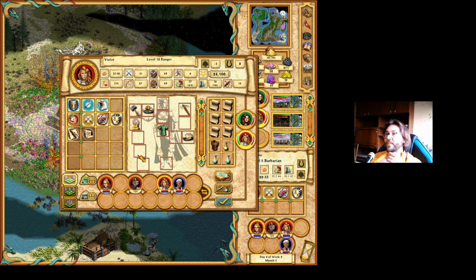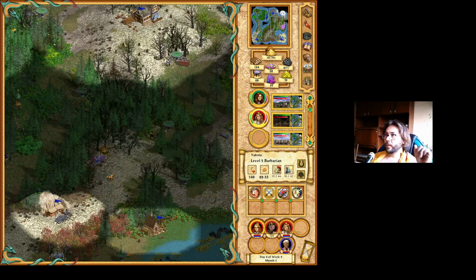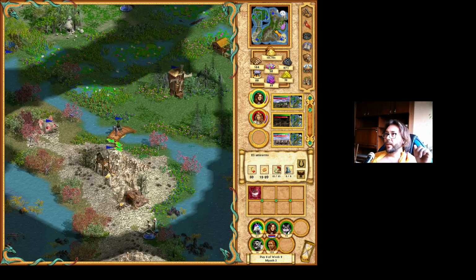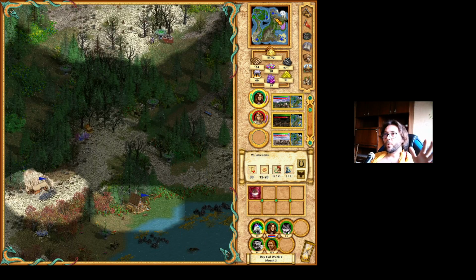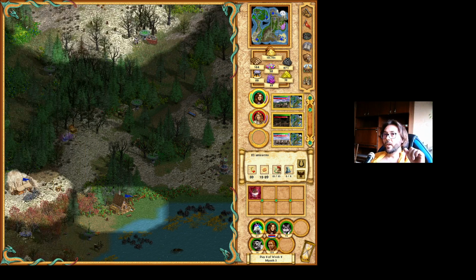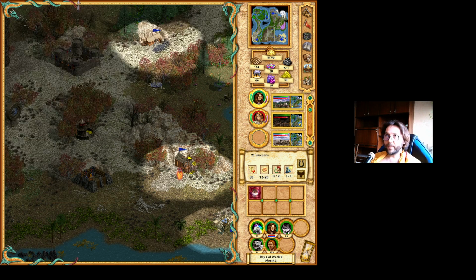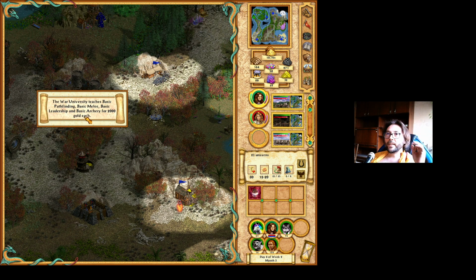This is Violet. Now I'm very happy I managed to make her Grandmaster Pathfinder. But how did I do that? I restarted the game a few times so I can get the scouting either from this Beastmaster or from this School of War. Now, every time you restart, it will give different things and the pathfinding from the university.